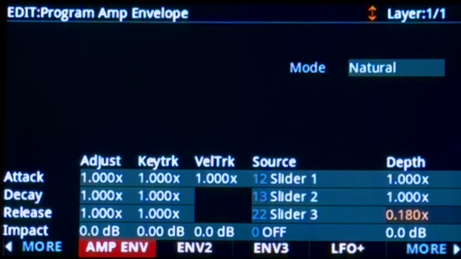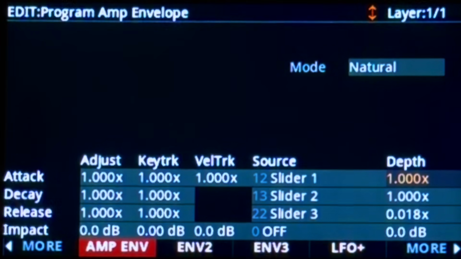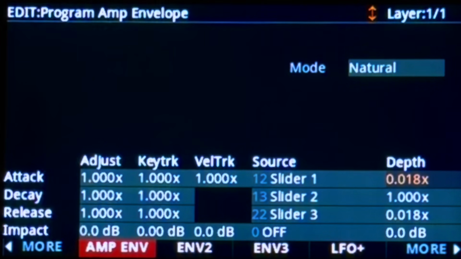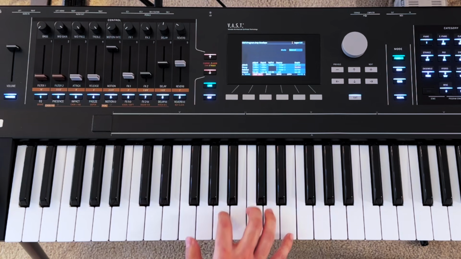For depth values, I'm setting the minimum numbers for attack and release. This way, I'll have the shortest attack and release times when the sliders are down all the way, and they get longer as I turn them up. For my decay slider, on the other hand, I've set the maximum value, so my decay value is going to get shorter and thereby more like a pluck as I bring the slider level up. These envelope controls and how they've been set up are just my personal workflow. You can set them up differently if you want, or even set up a user envelope.